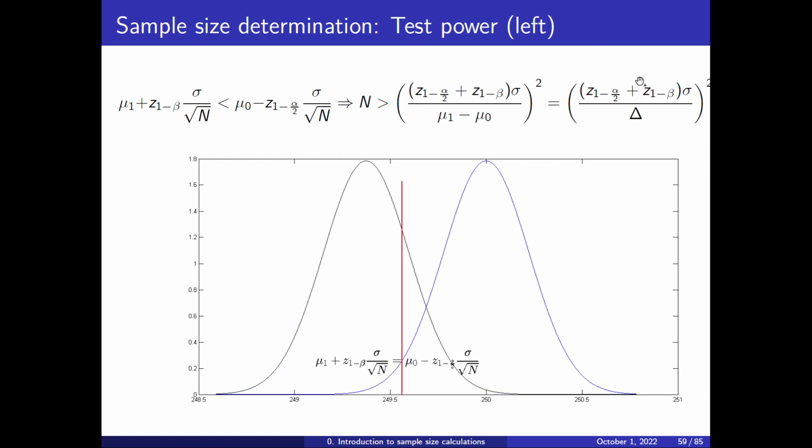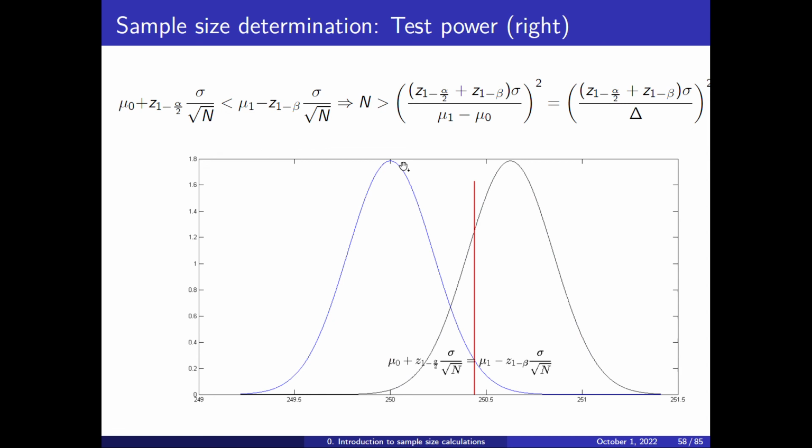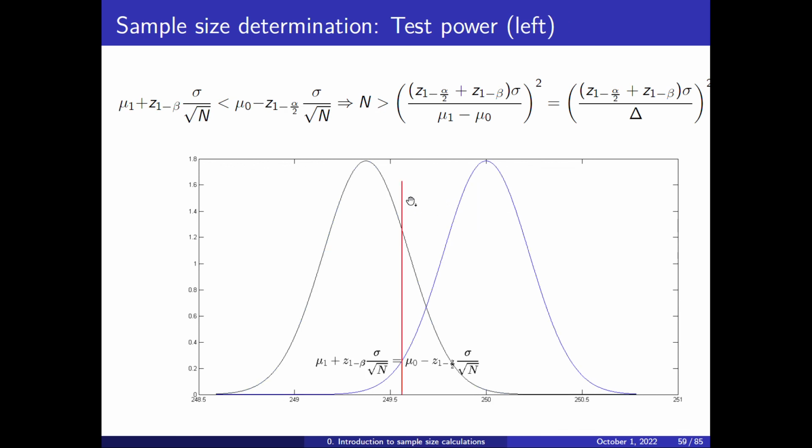And here you have the other similar reasoning, but now when the machine is putting less than expected. Before, the null hypothesis was here and the alternative was on its right, so the machine was putting more, but now it is putting less. You make a similar reasoning, but at the end the formula for n is exactly the same. This only happens for symmetrical distributions. There are not so many. Actually, the Gaussian is one of the few that are symmetrical.